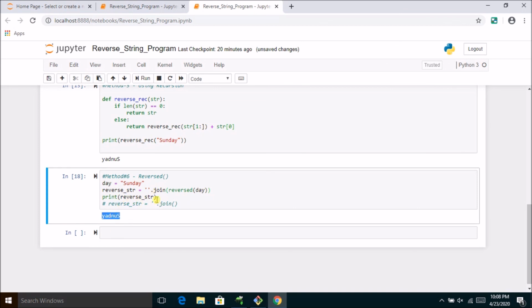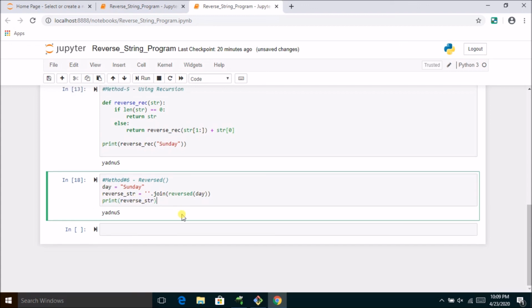So it is again reversed, which is going to return characters, and all those characters need to be appended without a space. So we are joining this and printing this. So this is how we can reverse a string. So see friends, how easy it is to reverse a string, and there are various methods available by which we can reverse a string.